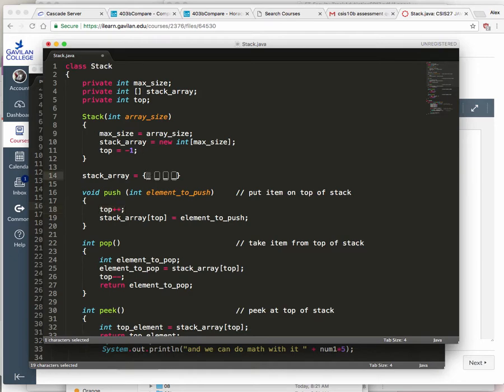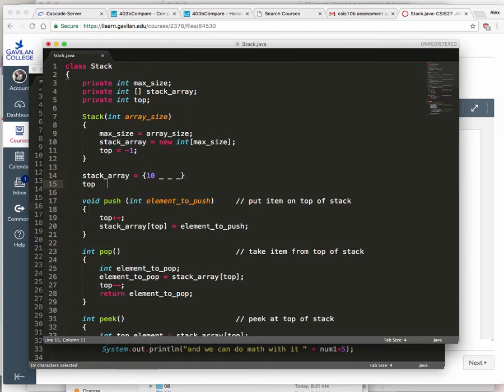So the first thing that you're going to enter is maybe this. Before you even do that, top is equal to 0. You want to add something else, top increases by 1. So initially top is equal to -1, and then when you add something to it, top is equal to 0. And then as soon as I try to add something else, top goes to 1, and then I make stack array top equal to element to push.